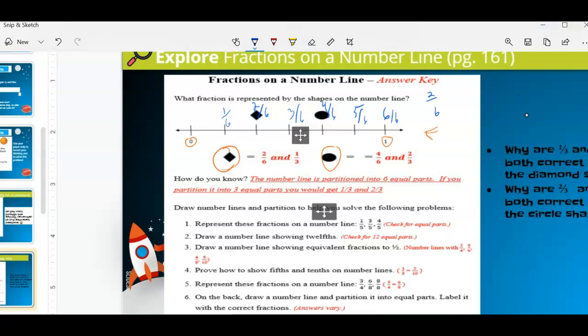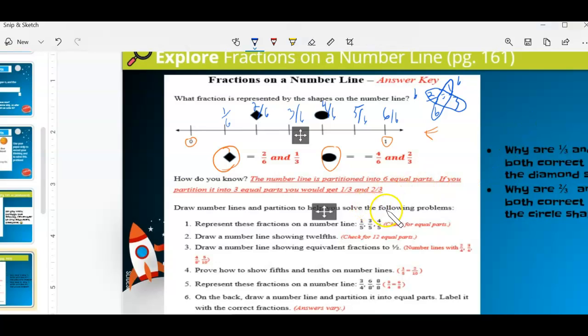So 2/6, 1/3. Remember, you multiply these two, you multiply these two, and if the answer is the same for both, then that means that they're equivalent. 6 times 1 is 6. 3 times 2 is 6. They are equivalent. Okay, and you got 4/6 is equivalent to 2/3. So we could do the same butterfly method, and we would determine that that one's also equivalent.